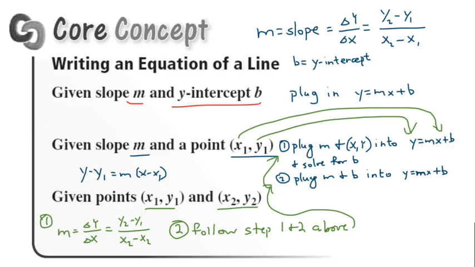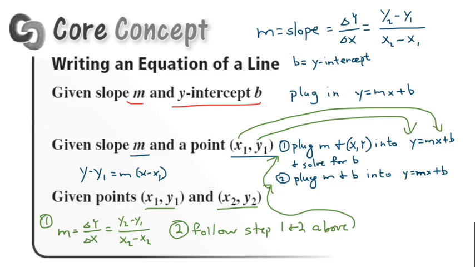Basically, here's the deal. If you got 2 points, you can find a slope. Subtract the y's, subtract the x's, and reduce the fraction. If it's a whole number, great. If it's a fraction, great. Once you get that, plug in your m and one of the points. It does not matter which one you use, so long as you're consistent. If you use this y, you have to use this x. You've got to stay consistent. But pick one, plug them in, solve for b, and then plug it in. You got your equation. Okay?